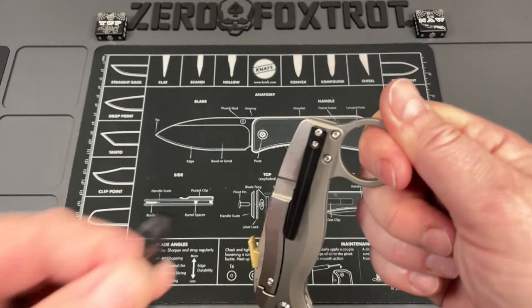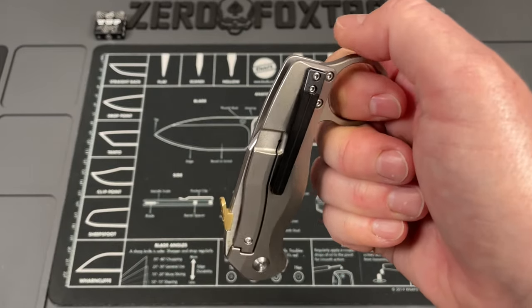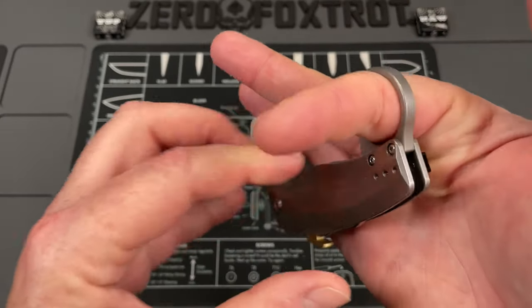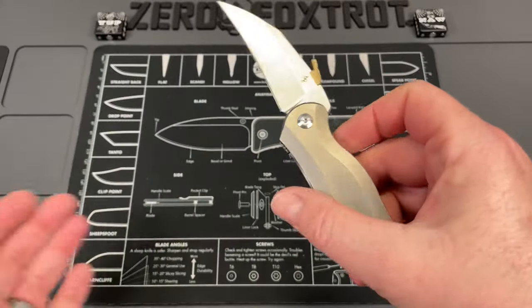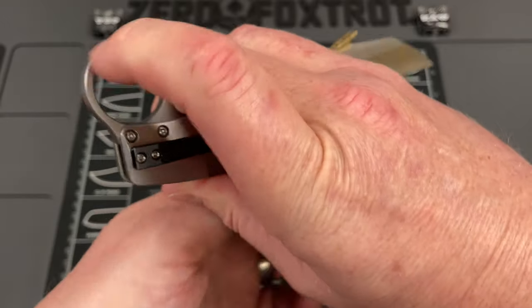When I put this on it with my preferred configuration, it lets the ring down too far. I like the fact that I can just hit that ring and pop it right out of my pocket. It catches right on the lip of your pocket, snaps open. The handles on this, really, really comfortable.